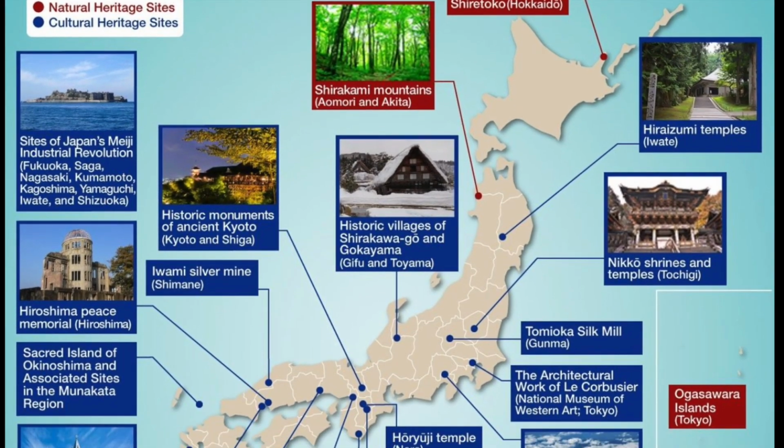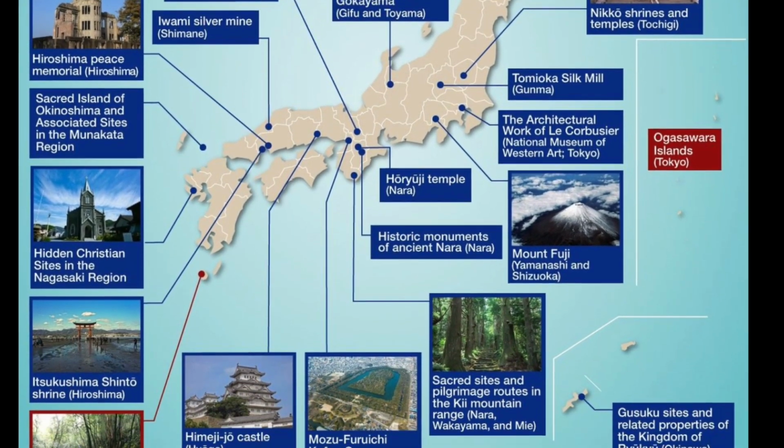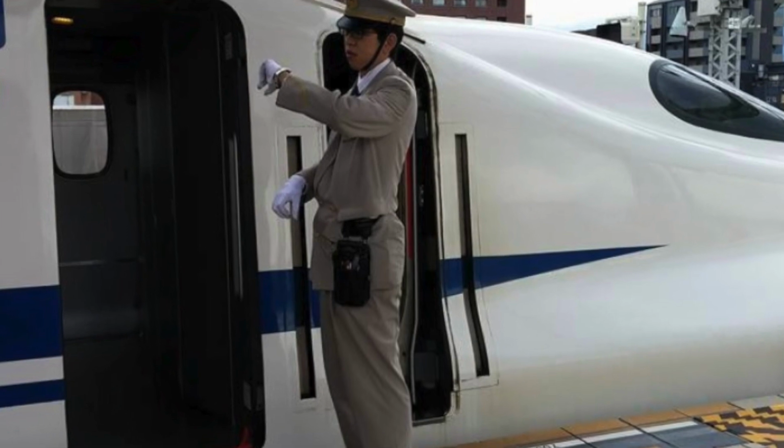Okay, so yes, we are planning to visit Japan very soon. This has been our dream country to visit. You know guys, Japan is a home to a dozen of UNESCO heritage sites. And also Japan is famous for its unique history, traditional culture, sophisticated technology. And not only that, they're also famous for sushi, Kobe beef, cherry blossom, kimonos, and also in terms of discipline, punctuality, and honesty, and a lot more. So that's why we are so excited to check out Japan.